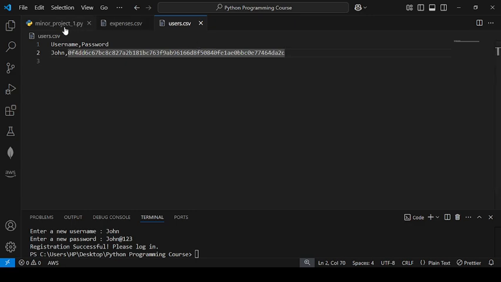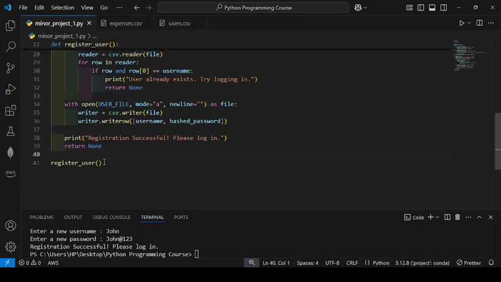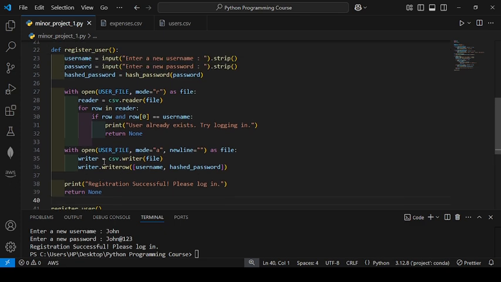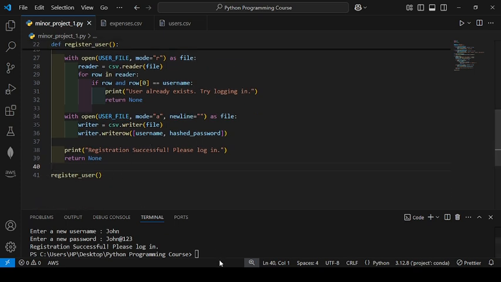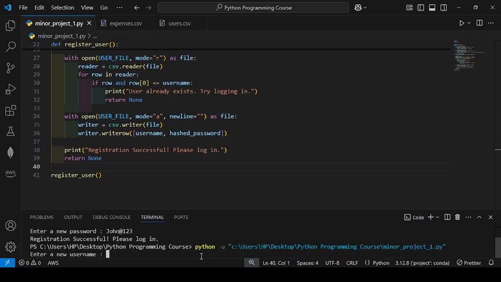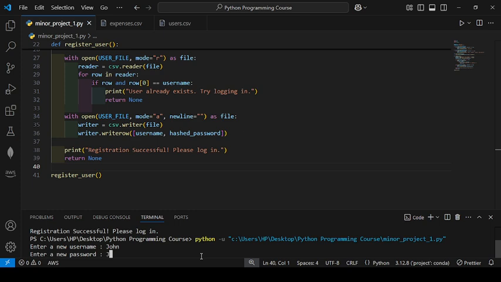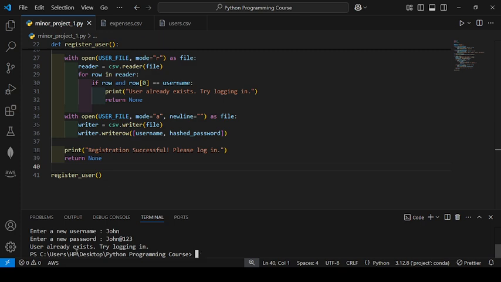Okay, it is working. We also check whether it gives an error when we register the same user. Here I will write John and their corresponding password. Yeah, user already exists, try logging in.